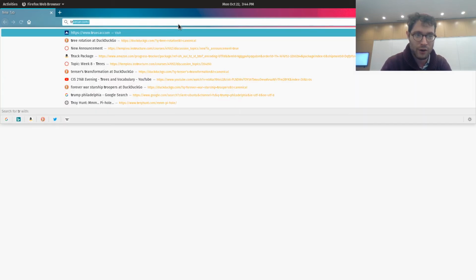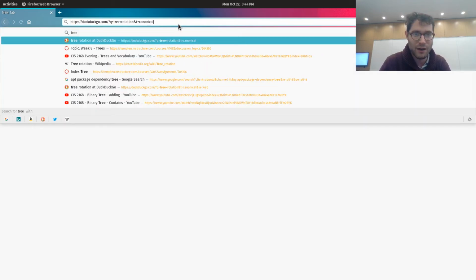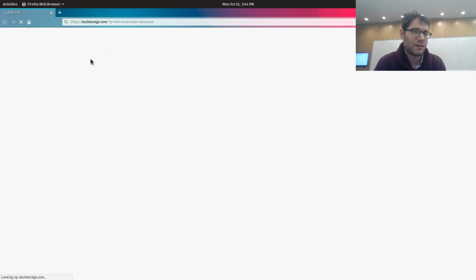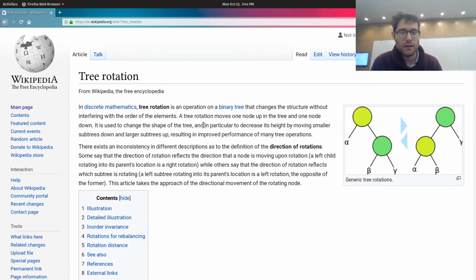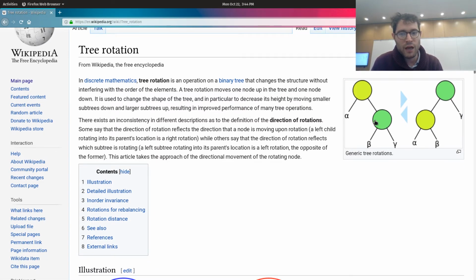So the article is tree rotation on Wikipedia. If we Google tree rotation, which is a fairly benign operation, it will come up. So again, here they make it harder than it used to be because they use Greek.